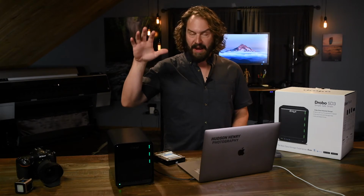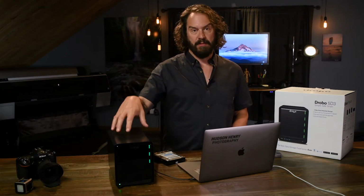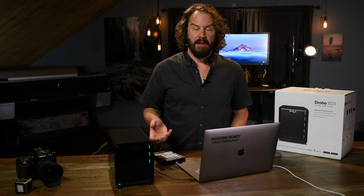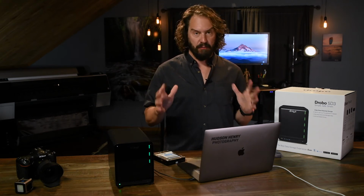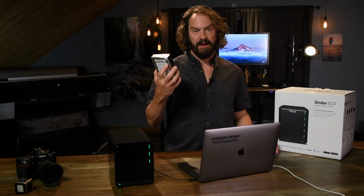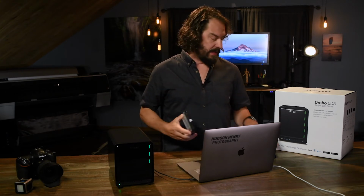One of the things that's really nice with the 5D3 that I just got is that it's Thunderbolt 3 compatible, which means that theoretically it has a throughput through its system into the computer of up to 40 gigabits per second, which is just crazy fast. Now, obviously, if you're using traditional internal hard drives, you're going to be a little speed limited by the actual platter spinning and being read.